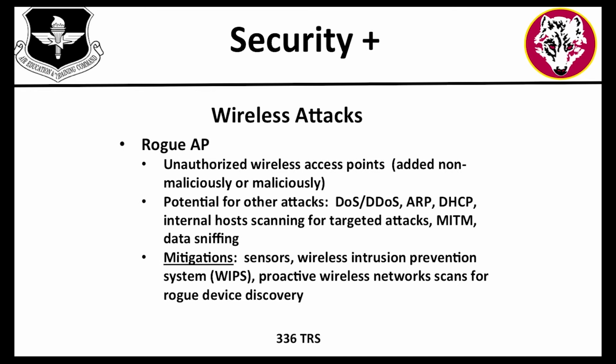Rogue access points are something very similar to what we were talking about before for evil twin. Rogue devices are really nothing more than devices that are not supposed to be there. They're unauthorized wireless access points. Sometimes they could be added by mistake or maybe users being complacent. But in most cases here, since we're dealing with attacks, those are done for malicious reasons, trying to gather information or maybe create some sort of denial of service or a distributed denial of service. They may also try to take advantage of stealing the identity of the physical addresses of those devices.